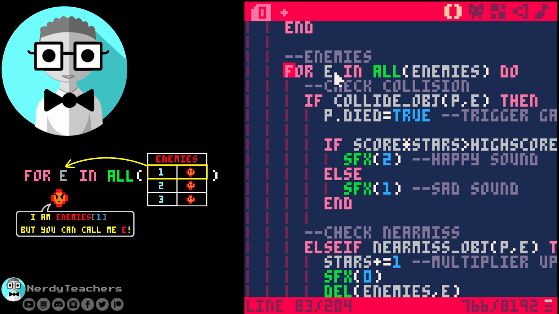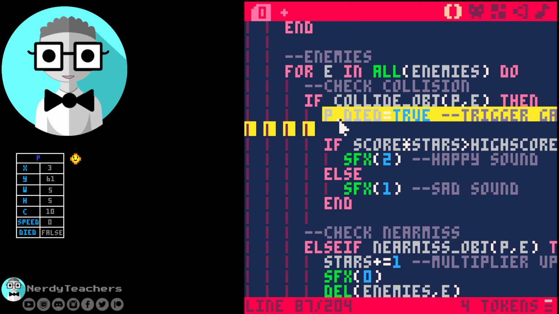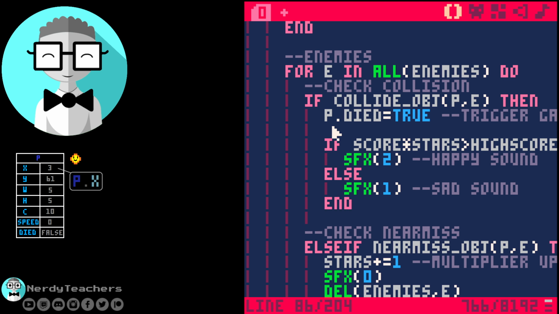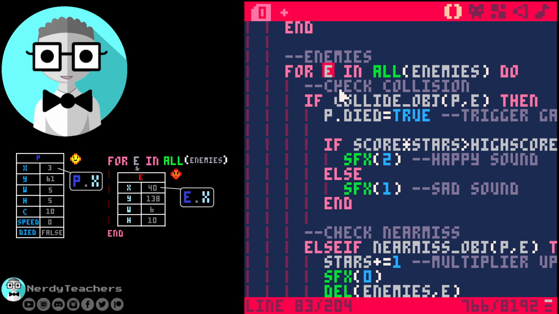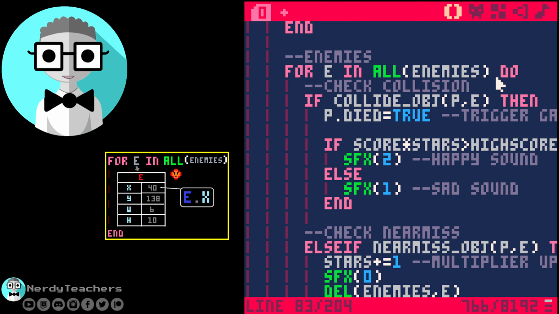So inside of this loop, it will take the first enemy and say, okay, this enemy is now called E. Now E is still this inner table, and it is still inside of the enemies table. But inside this loop now, we can treat each enemy as E. Just like we call the player table P and get player data like P.X for the player's X position, inside this loop, we can get the enemy data using E.X for the enemy's X position. See? But that is only true because we are using this awesome for E in all enemies loop.